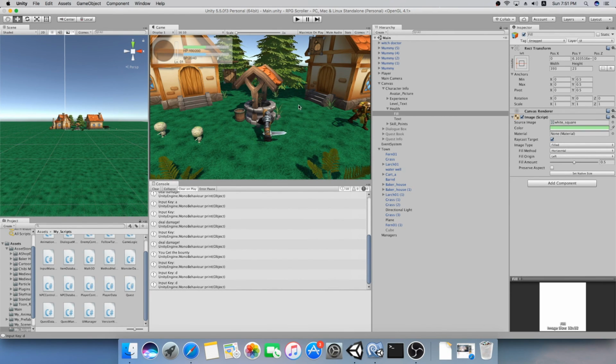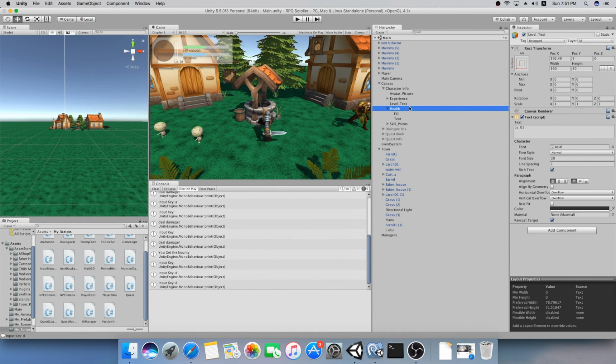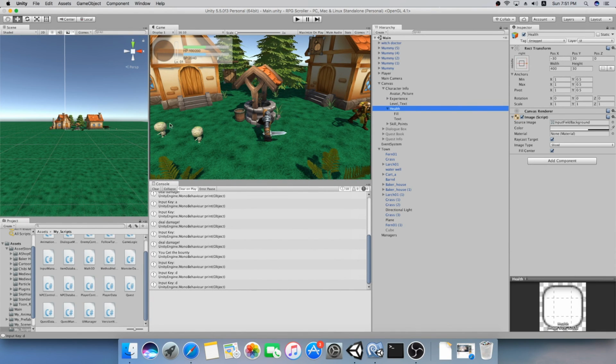So we need to get their position, and we need to translate that to canvas coordinates, because canvas coordinates are different from the viewport coordinates, the screen coordinates and the world coordinates. Unity likes having different coordinates for everything. So we are going to make a translation.